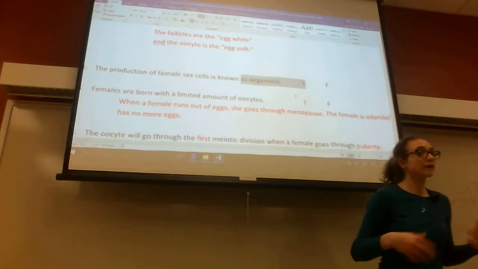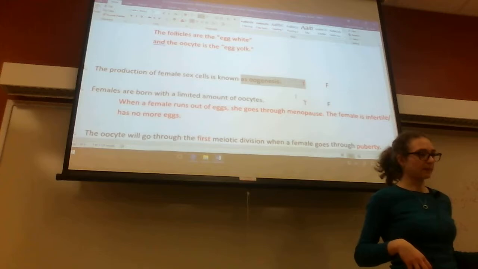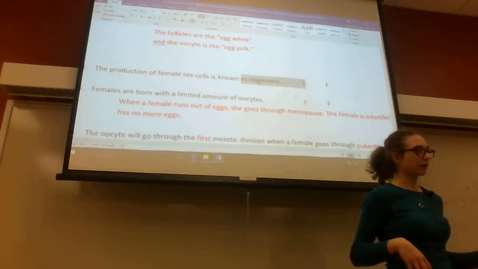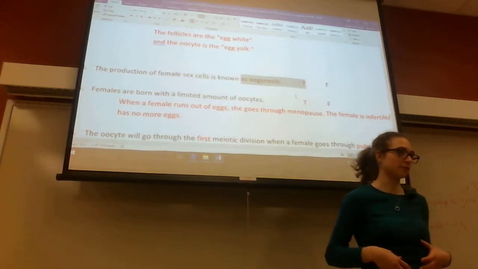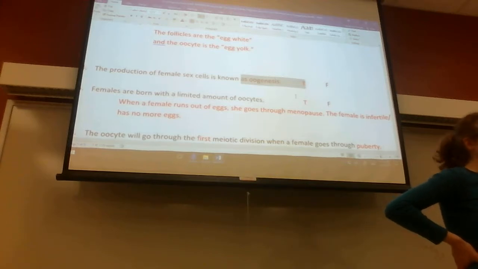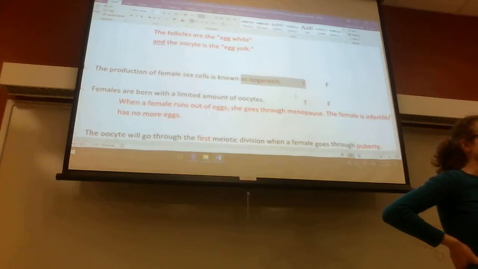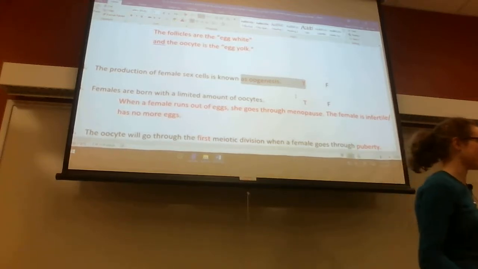And the reason you're born with so few is because when the female body is like 70, you are not able to have a baby. Your body's not strong enough to support another person, physically or mentally. So it's kind of like a protective mechanism for us. But males, they can do whatever they want.